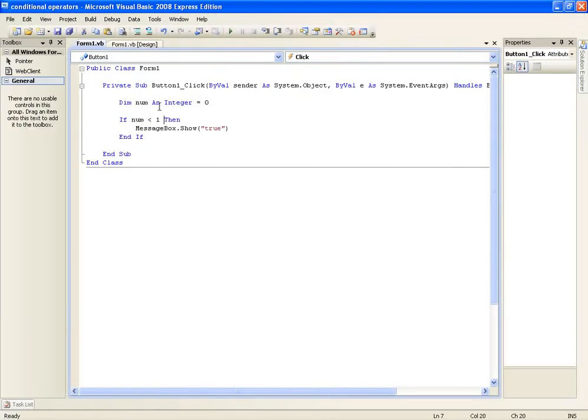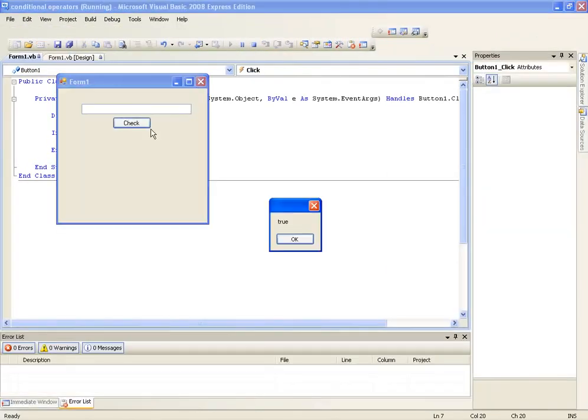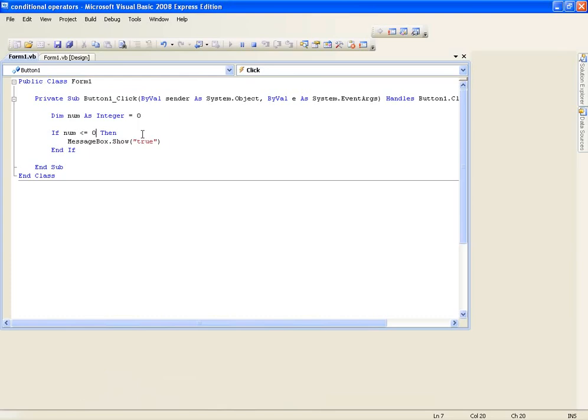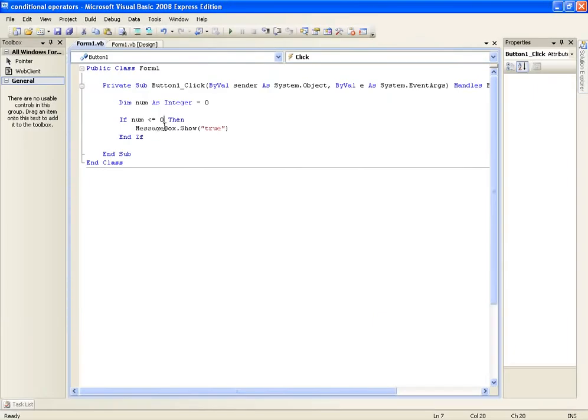Okay, so now the next one, which is greater than or equal to, so here we can put 0. So if num is greater than or equal to 0, then it's going to message box show true. Now the greater than or equal to, that just means, it's basically a combination of the greater than, I'm sorry, this is less than, I'm pretty tired at the moment.